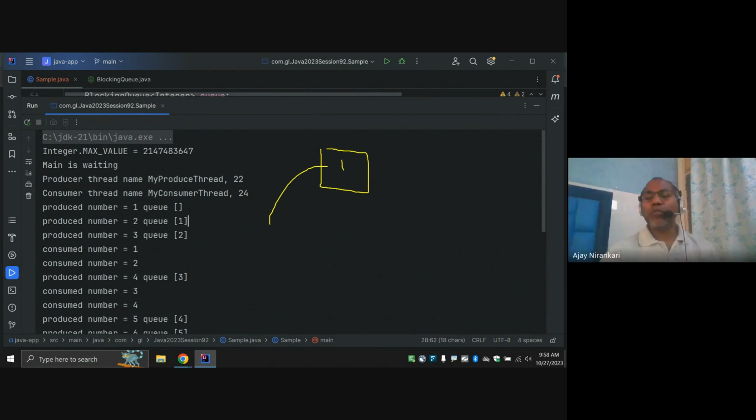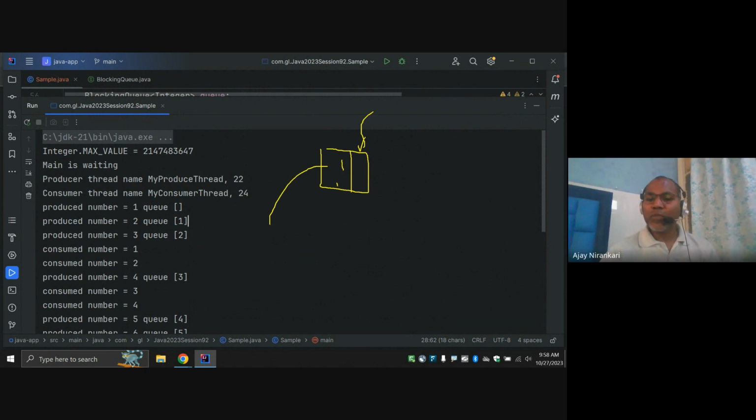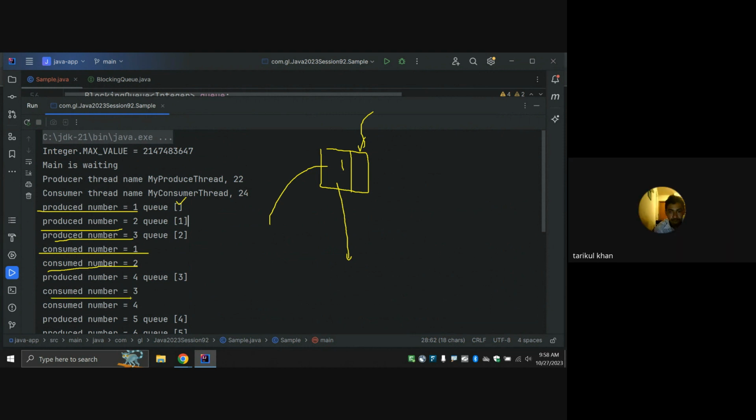The next time, the producer cannot produce a second value because there is no capacity. So until the consumer consumes one, the producer cannot produce. Now the queue becomes empty, then the producer produces two, the consumer consumes two, then the producer produces three, and the consumer consumes three.